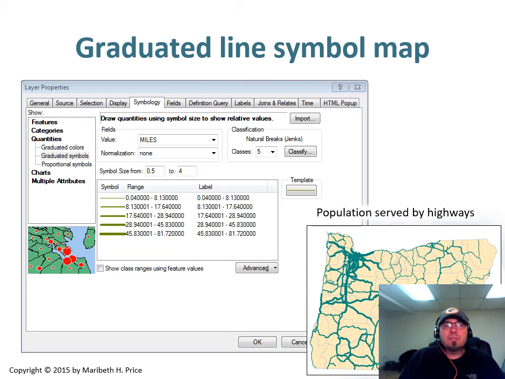The same thing applies to lines. So in this case, rather than the size of a symbol, you have the thickness of a line. So right now it's going from 0.5 points to 4 points. Okay, and those are actually pretty good values. Again, there are 5 classes you can see over on the right, and there's a template button. So if you want a different color, a different type of symbol used, you can change it there. But 0.5 to 4 like that is pretty good. 0.5 is sort of your typical size for a normal line. So it's easily used for the thinnest of the lines.